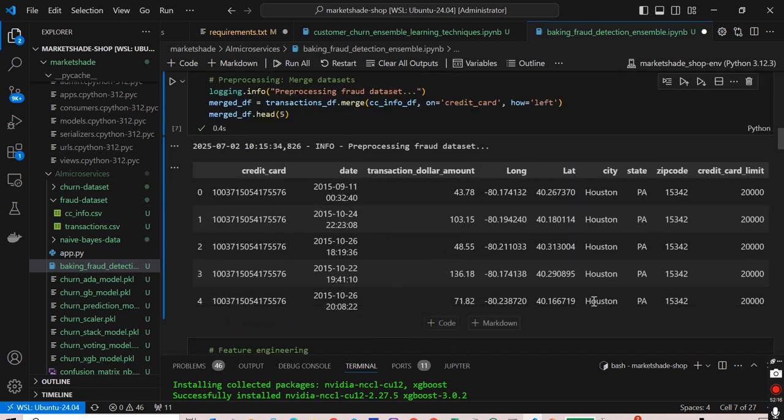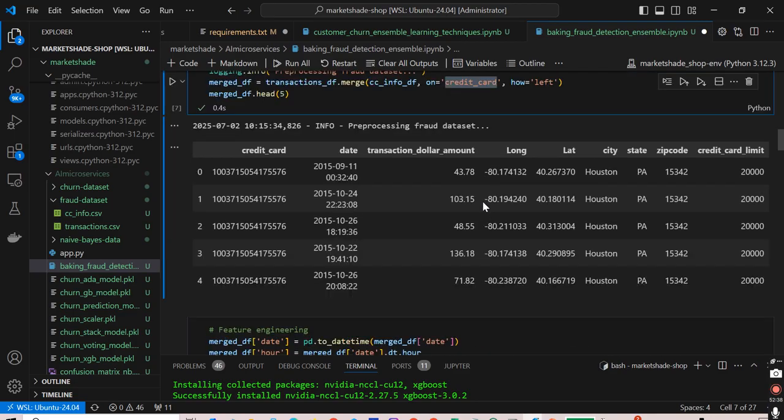So this is the data set. Remember, we left join transactions and credit card information onto transactions using left join and using the column credit card.